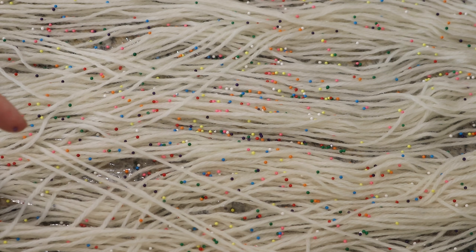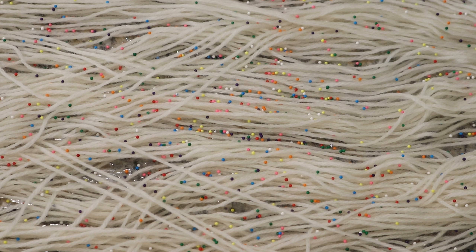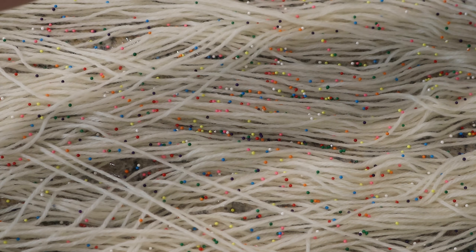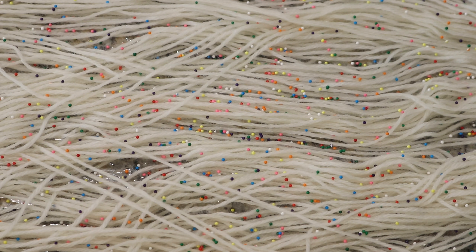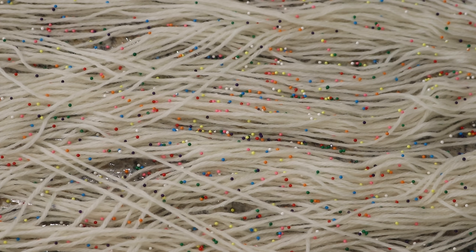If I touch one right here, we can see the sprinkle on my finger and there's a nice little speck on the yarn. It seems like the food coloring is mostly on the outside. We learned from past dyeing experiments that nylon and superwash nylon yarn take up dye way faster than this 100% wool yarn, and speckles kind of work better on it because they don't spread out as much. So we'll see if we end up with splotches or discrete little specks.